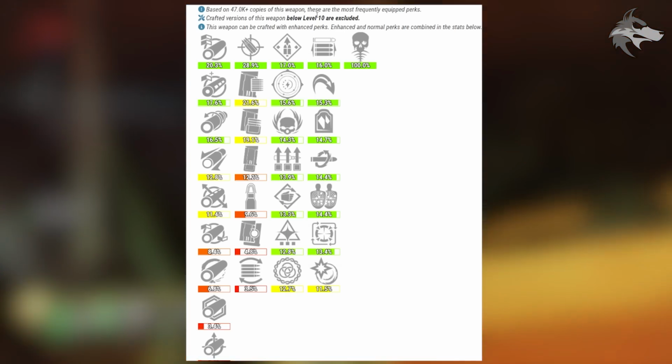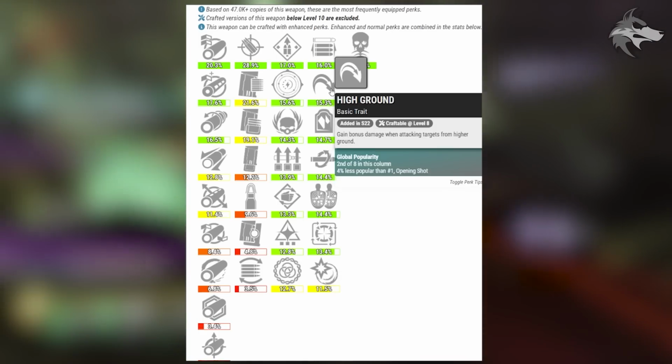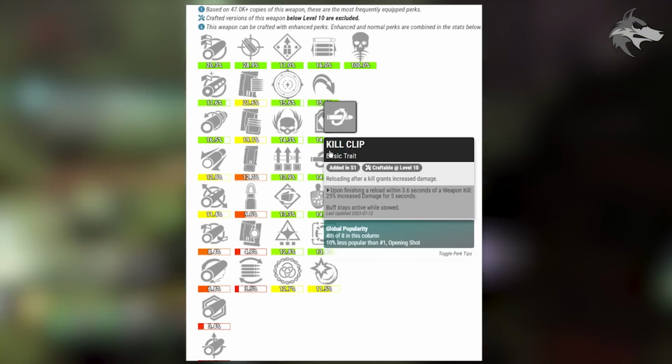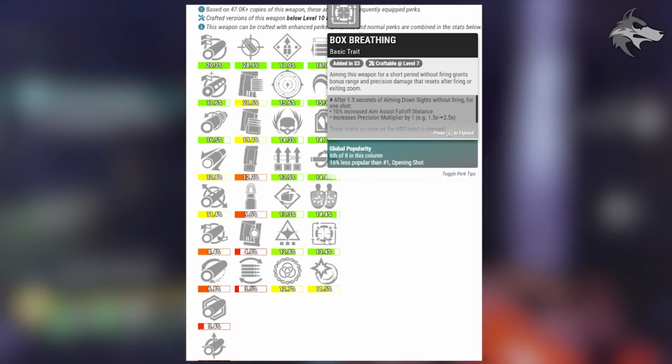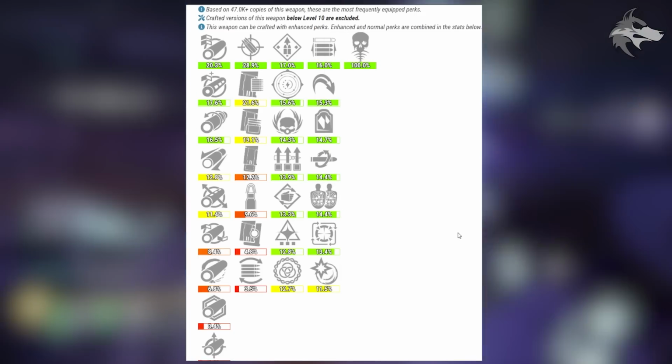or Ensemble, with the second trait slot able to roll Opening Shot, High Ground, where we gain bonus damage when attacking targets from higher ground, as well as Headstone, Kill Clip, Firing Line, Box Breathing, and Under Over. So actually a bunch of really good sniper bonuses there.